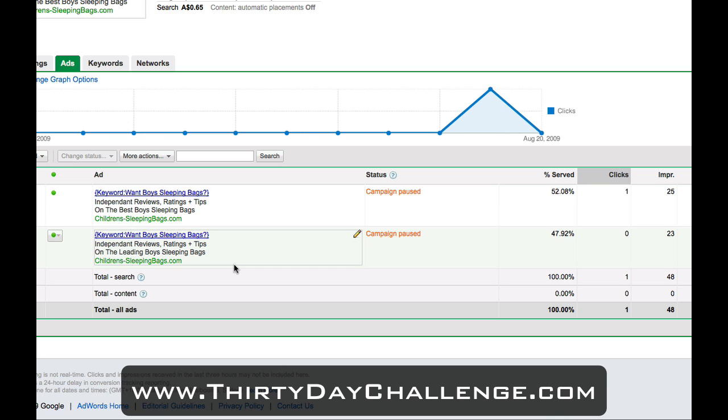Now, let me say that again with a bit of context. What happens is, beyond just on a keyword level, the quality score affects your actual cost per click, but the actual quality score and the click-through rate of an ad group in its entirety can actually affect the cost per click on a keyword level.